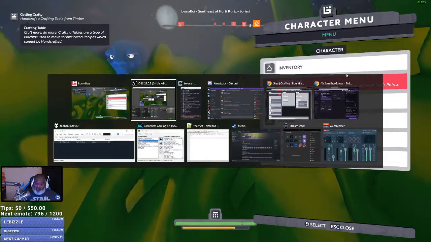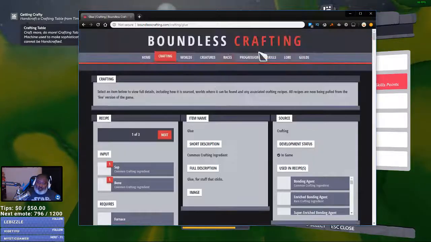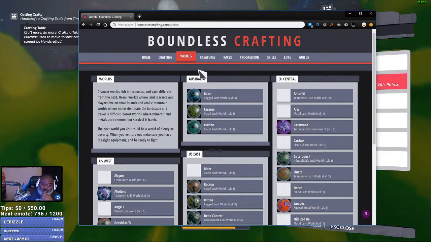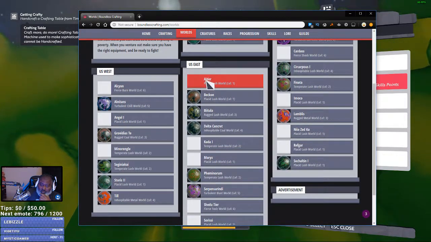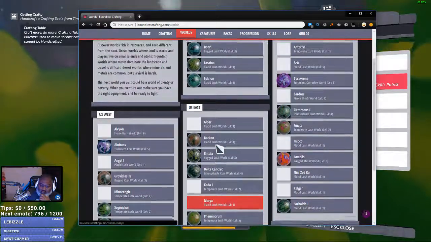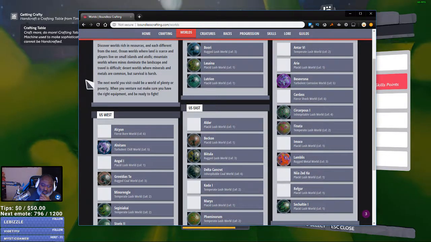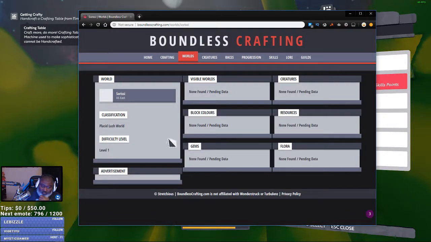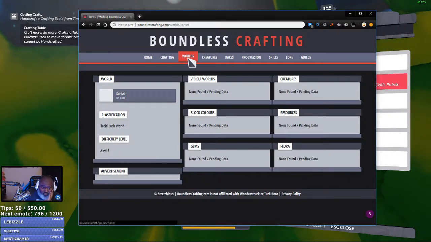See if we can figure this out. Let's go to the wiki and see where it would be under. I'm on US East, I think, started with S. Cerisi? I think this is where I'm at. This is the world I'm on right now, so I think these are like servers.